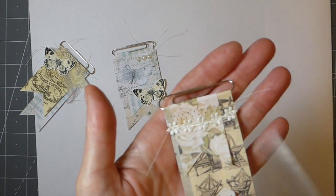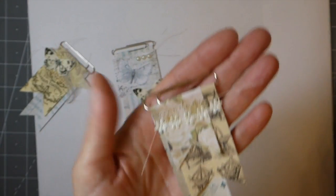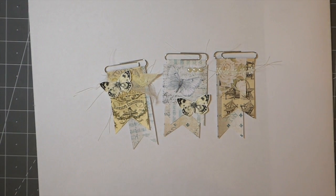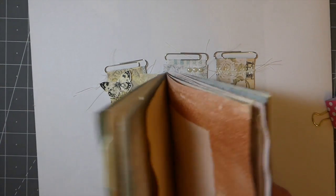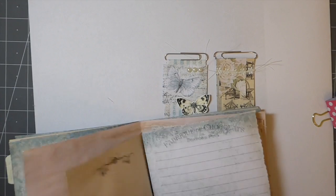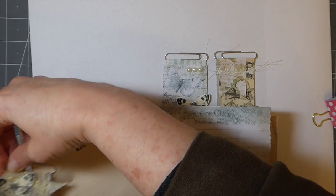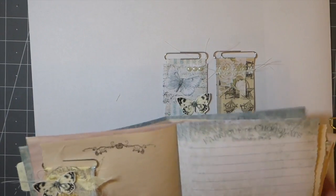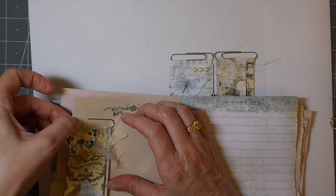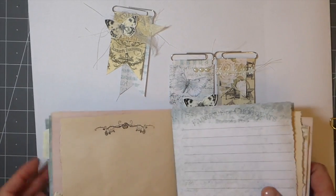And then this one, all I did here was add a zigzag stitch, and then I just added that tiny, tiny bit of trim that I had. So there's just a couple more embellishments ready for the journal. I can't wait to get this journal out so you guys can see. Let me just grab one so you can see what they'll look like in it. Here we go, it's a page. So there you go, you can get an idea of what that's going to look like within the journal. Love that, really pleased with that. That was just some cheesecloth and a couple little bitty scrappy bits of seam binding ribbon. So don't throw those things out, guys, because you can always use them for something.